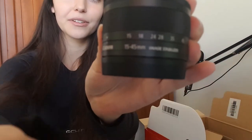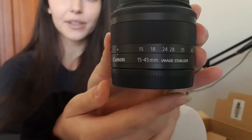Here is the lens. This is the 15-45mm lens. I think that's how you say it. I don't know. I'm not a camera expert in any way, guys. That's a disclaimer. Not a camera expert. I'm learning. The autofocus works. Probably won't. There we go. That's the lens.